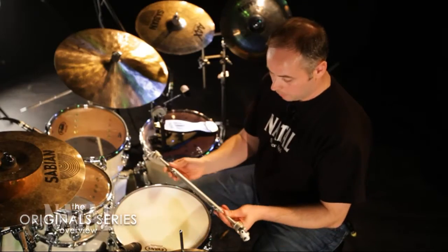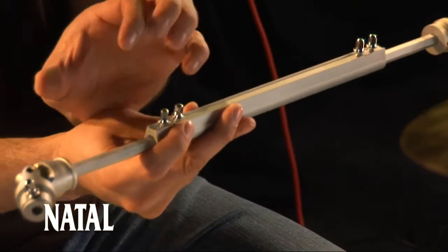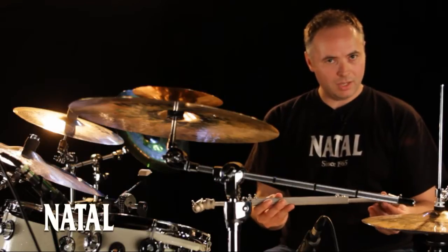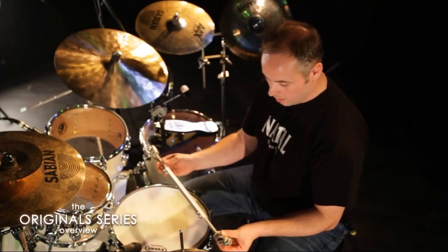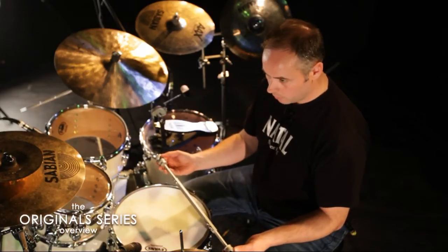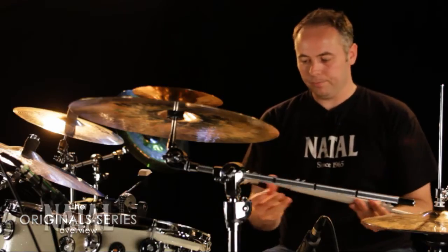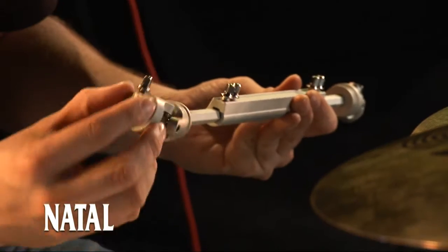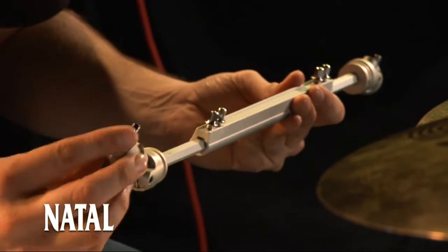This part of the pedal can be adjusted in length quite considerably. Some players like to have the second pedal on the outside of the hi-hat, most on the inside, but not all manufacturers cater for that. There's actually a large footprint between the two pedals because of how much you can adjust this section. You've also got a really smooth action for the way this arm twists between the two pedals.